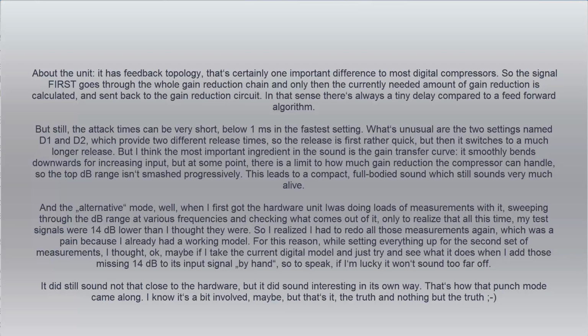If I'm lucky, it won't sound too far off. And it did still sound not that close to the hardware, but it did sound interesting in its own way. That's how that punch mode came along. I know it's a bit involved maybe, but that's it, the truth and nothing but the truth.